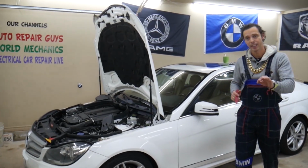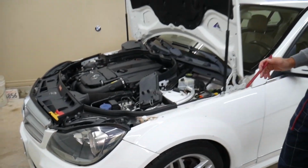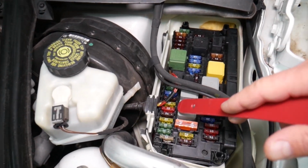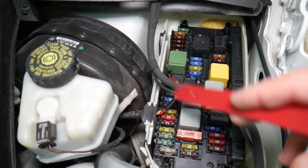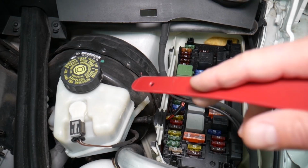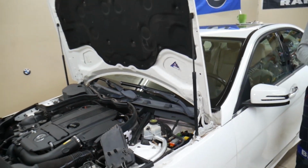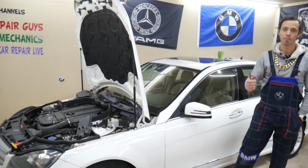In this Mercedes W204, you're going to have all kinds of different fuses and relays that sometimes are hard to find, and if you're in the middle of nowhere, you may have a hard time finding a replacement one, and you may be stuck. It happened to us. So what we usually do is buy some spares and put them in the glove box for peace of mind.